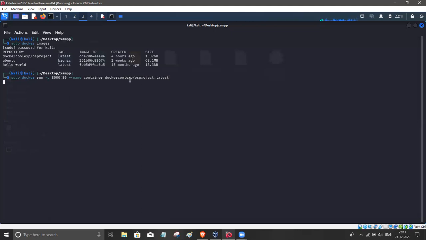So let us go. As you can see, the XAMPP server is starting. Under the XAMPP server, we are starting three services: Apache, MySQL, and ProFTPD. ProFTPD is not actually necessary for our application, but it is convenient to start the entire XAMPP server instead of individually starting each and every service. Now open a web browser. We open the web browser so that we can check if the container is running or not.